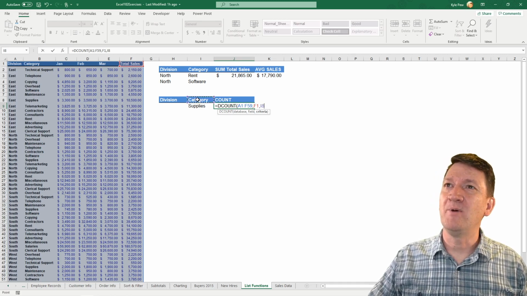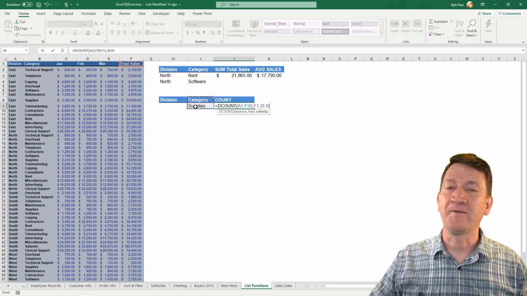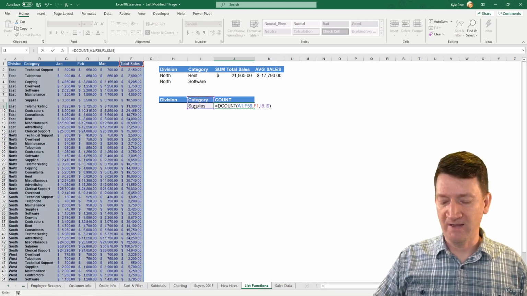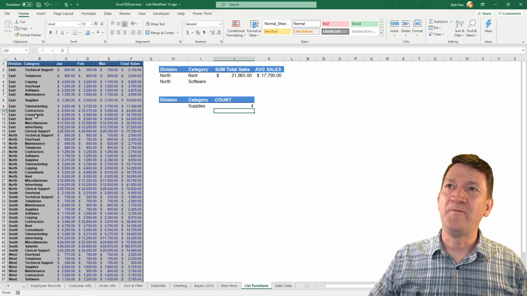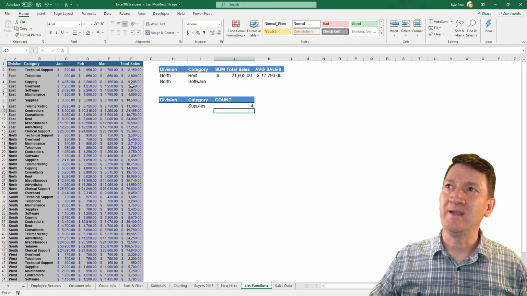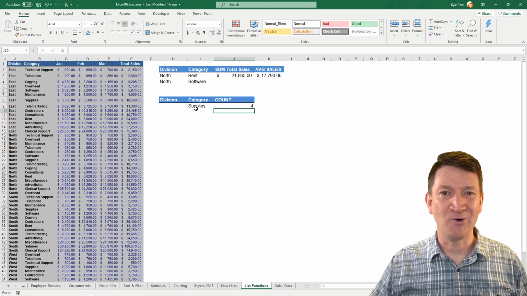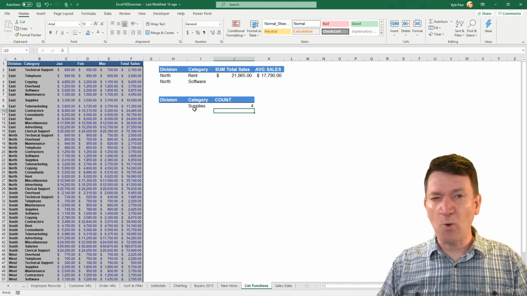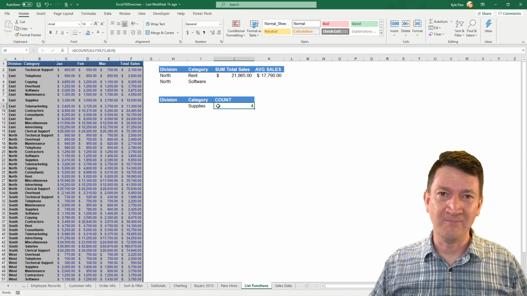Here I'm going to grab I8 to I9. That's my category header, matches this one, and I've got my supplies criteria. I'm going to close my parentheses, hit my enter key, and we've got 4. So there are 4 entries in here, and we counted 4 total sales values for the supplies category. Just like that. Very cool. Again, no filtering, no sorting, nothing else done. It's all built directly into the calculation.